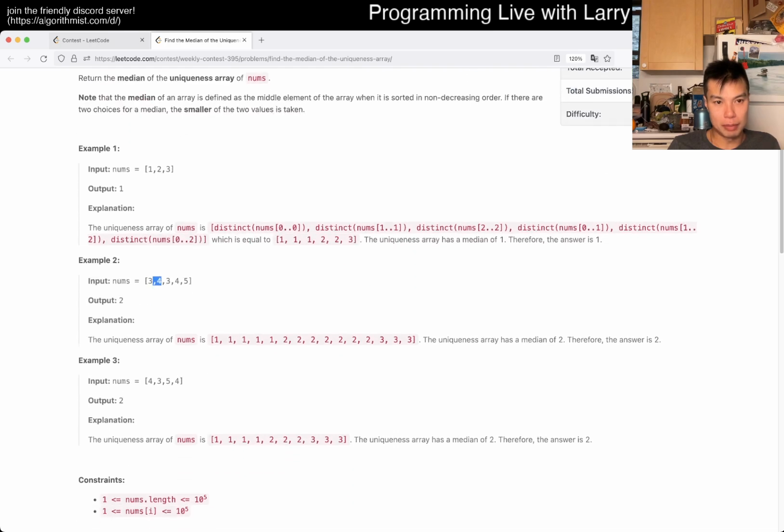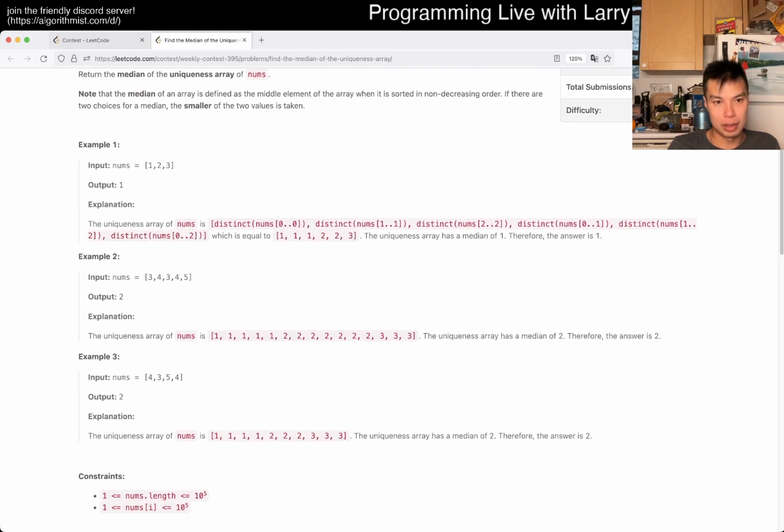If this is the rightmost, then for 4 we have 1, 2, 2, 2. So you can't even just go by seeing the 4s. Huh.